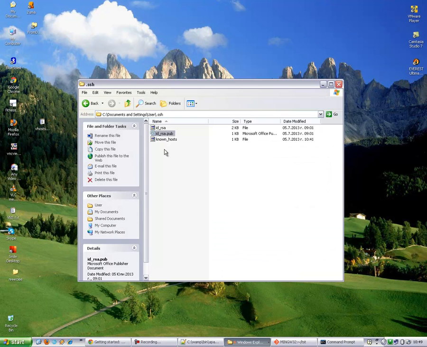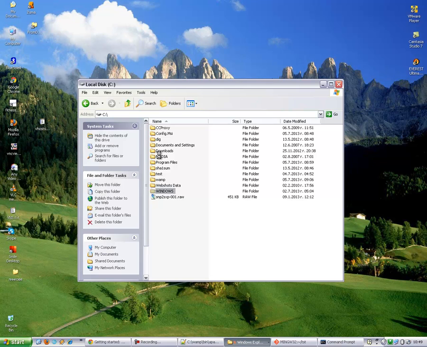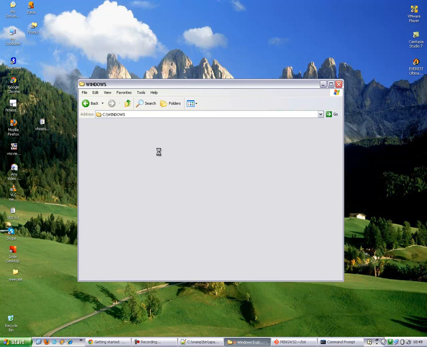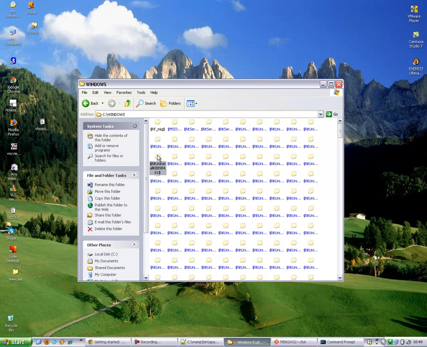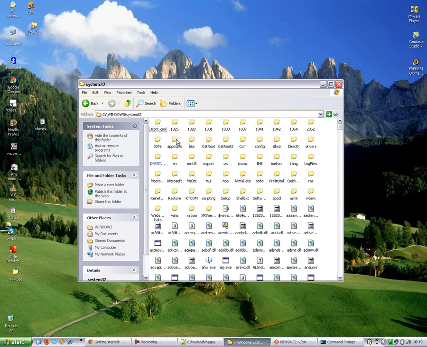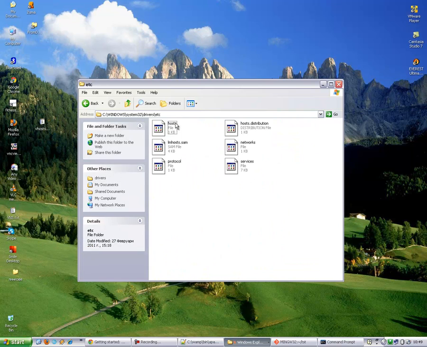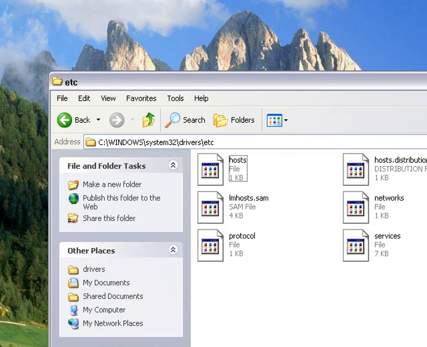So we go to Windows, System32 in my case. Driver, etc. So I'm going to show you the path. Here we go.